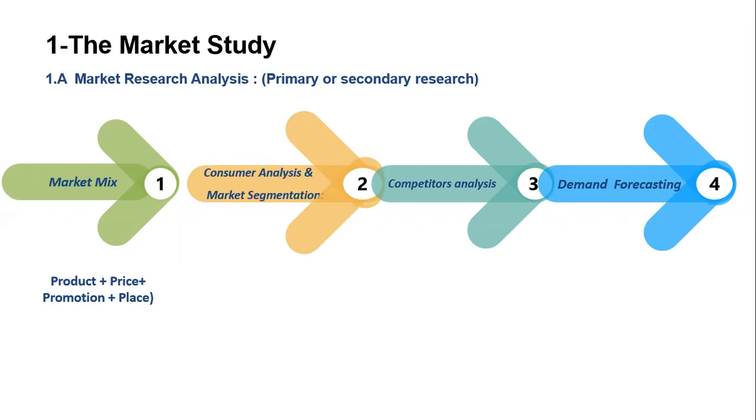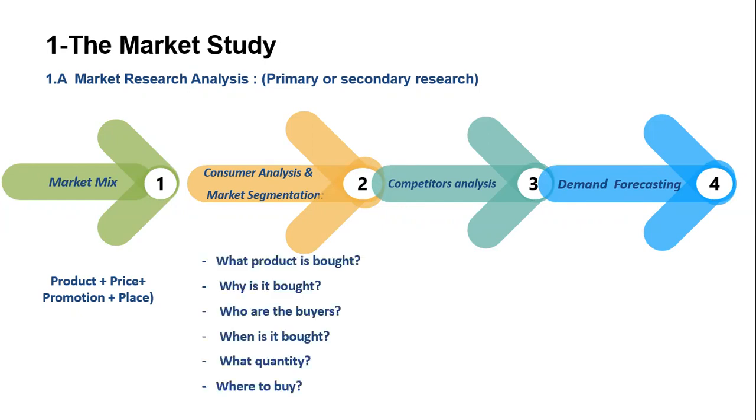The product itself, the toys, the shape of it, how much it will be sold for in the market. If I need to make a promotion, where I'm going to sell it. Is it online, offline? Do I have to open stores, or am I going to deliver it? And then, since I know that I'm trying to provide kids with toys, this is my target segment.